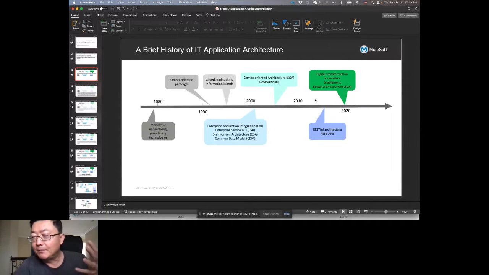So think about this. I don't have a definitive answer for this, but I think it's the demand for expanding the boundary of your IT system. Right now, you don't just rely on providers from inside, but you also rely more on those from the outside.